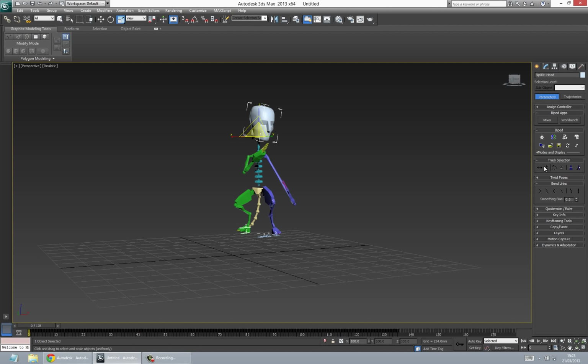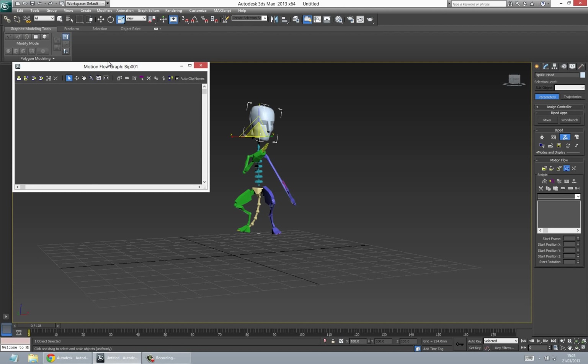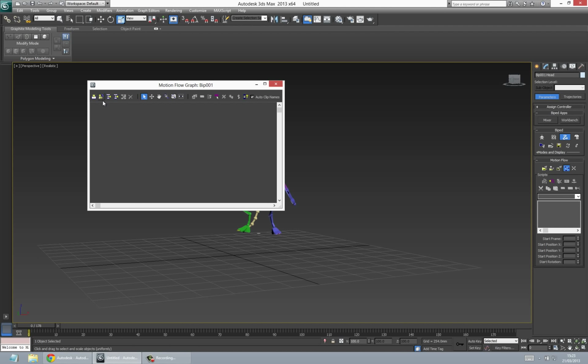What you've got to do is go to this biped section again, but you have to look under motion flow mode. So click that button there. Now you're in the motion flow section. You do not load a file, you do not append, you do not save. What you do is go to the show graph section, click that, and then another button pops up, and in here you want to create multiple clips. So click that.